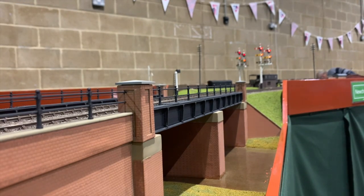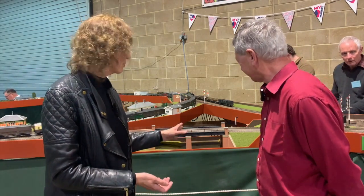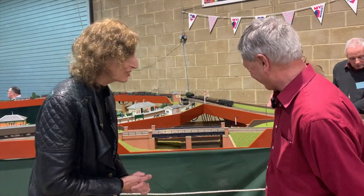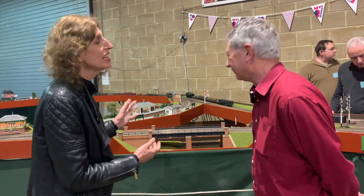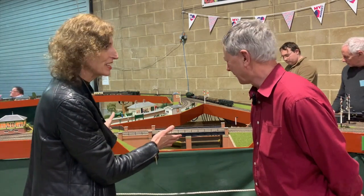I love the river. He used Aquamagic, is that right? I believe he did, yes. A product I haven't yet used, but I will be using at some point. Yes. And you did the grass, which I know you're particularly proud of. Yes, I like the grass. It's great fun. Looks really lovely, yes. Really lovely. I just can't believe how much detail went into that. And it just looks fantastic, really fits really nicely.